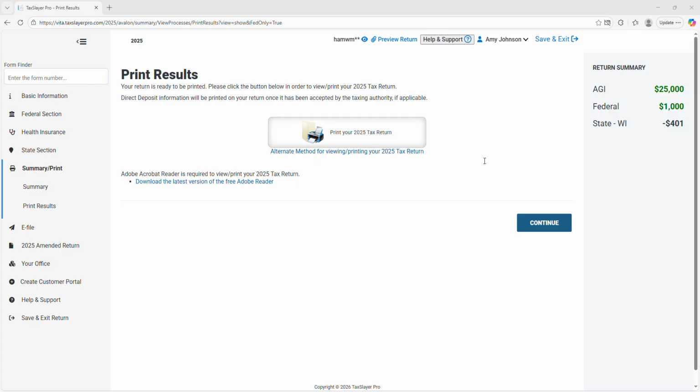So not only were we able to take advantage of the non-refundable education credits to reduce Amy's tax to zero, but she was able to receive the refundable portion of the education credit. So she receives $1,000 back.